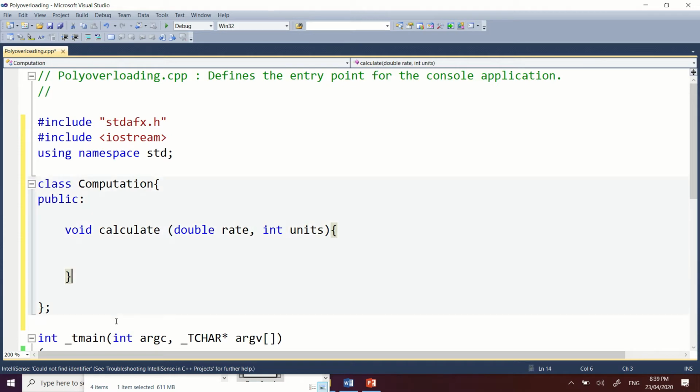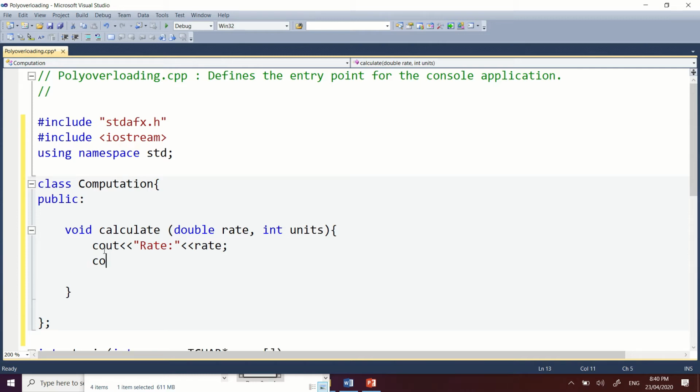Then inside this method, we have to display our rate. We will call out our rate, but we don't have the value yet because we first have to create our object in our main method and pass a parameter. Okay, cout, then number of units, our units.